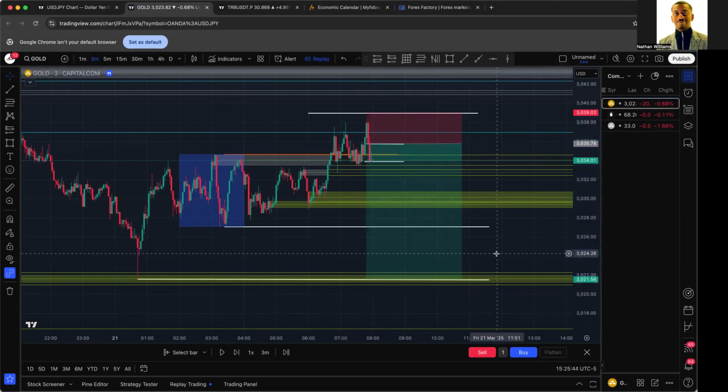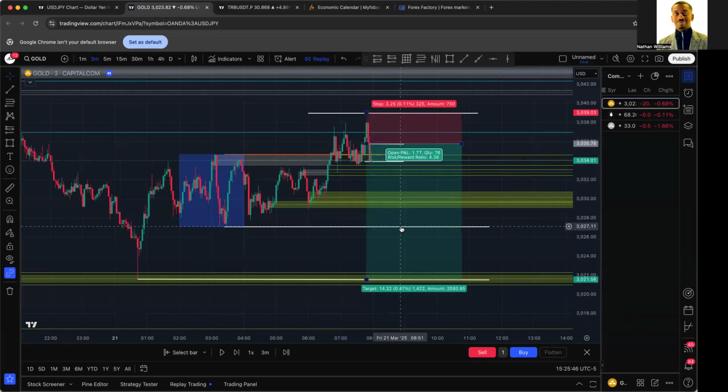You're waiting for price to hit the low of London session, and you can close out a partial of your trade and then hold to see if it goes the rest of the way. So if you close out a partial, let's say 50% of your trade here, 80% of your trade here, and then you put your stop loss at break even and let the rest ride. And let's go see how this thing played out.